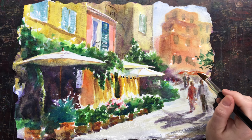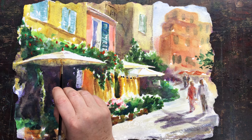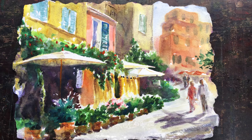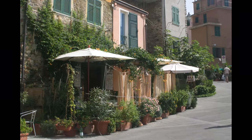Now the detail in the umbrella, which is going to make it look like an umbrella. Remember, if you paint on a highly sized paper, you're going to be able to manipulate the pigment more. And don't forget what you're actually painting, what it looks like. So here's little umbrella details sped up a bit.